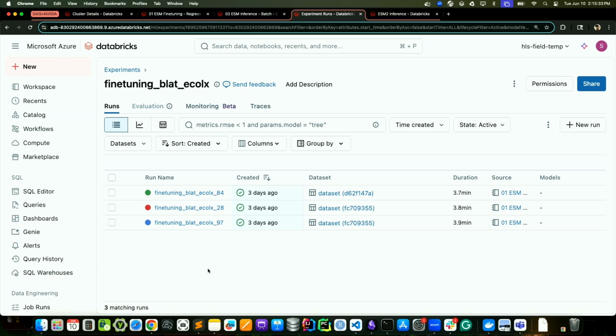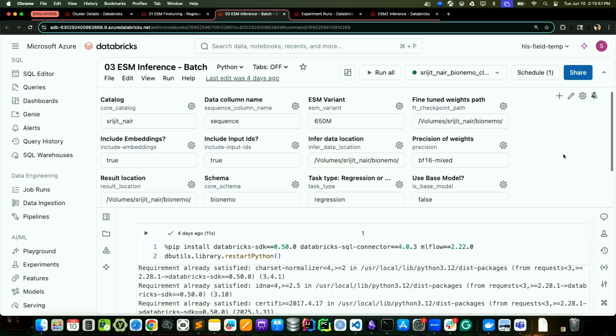Now we want to use these weights at scale. Like, let's say I have a 10 terabyte data set that I want to run the inference on, right? What do we do? We take advantage of a Databricks platform feature called workflows, right? So I create a new notebook.